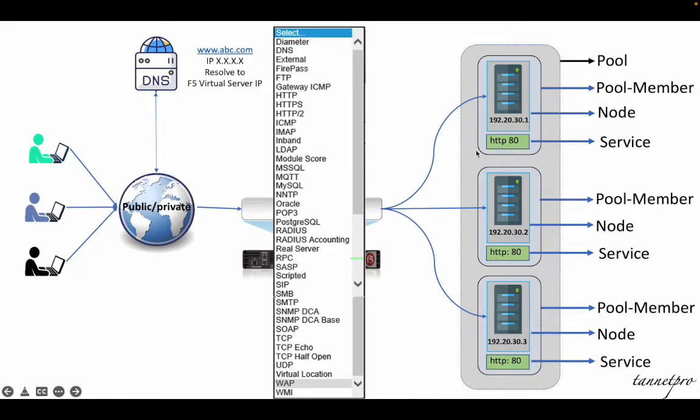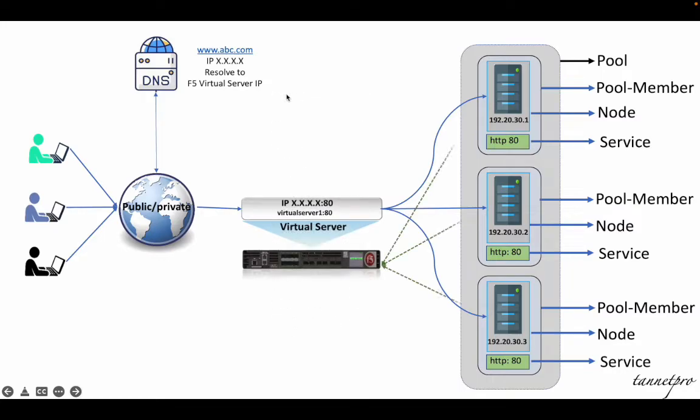As I am running HTTP only, I will choose HTTP. Here is HTTP, you can see. If I choose HTTP, it will automatically start to monitor the HTTP services. It will send a probe to that particular pool member to check whether the service is up and running. If it does not get a response, it will be treated as down, or as a non-production service, so the request will not be forwarded to that particular service, and a notification will go to your admin or engineering team so that they can rectify it immediately.